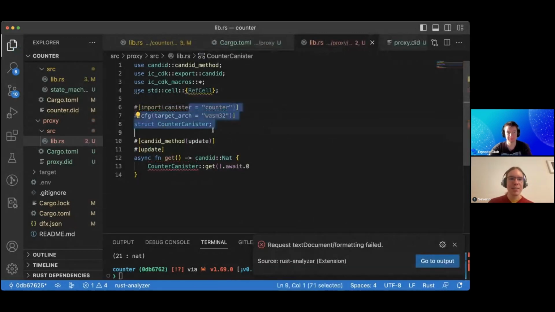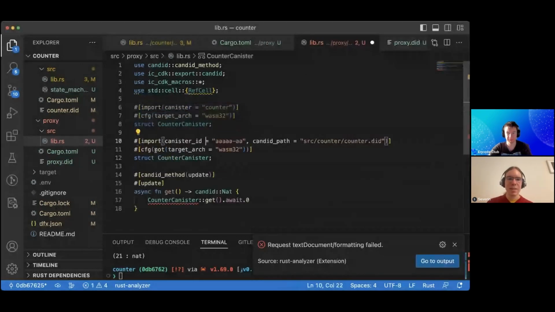This fixes the squiggly lines here, but we still don't have that. So let's add another thing. If we're not in WASM land, let's just claim we have this canister ID. That's a valid canister ID, but not the right one.